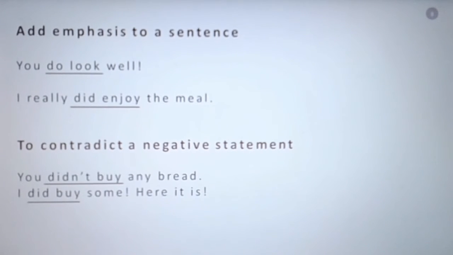So you contradict what someone says in a negative statement by using positive emphatic do. And if you see it again, instead of saying I bought some, because you are really angry, you want to defend yourself, you use I did buy. So that's how important it is for us to use emphatic do when we speak.